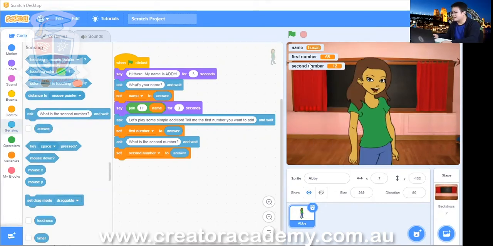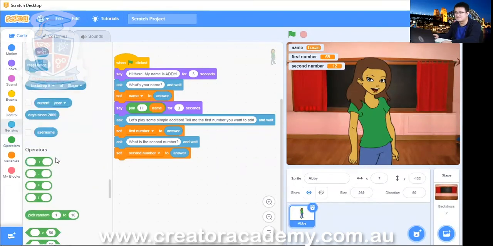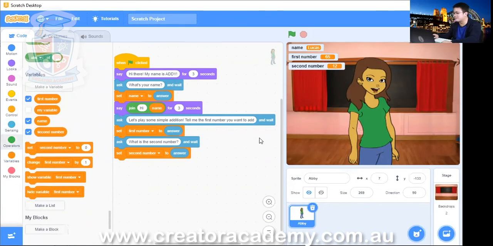Now, this is what programmers like to do, is to always see things in something called debug mode. Debug mode means to see all the variables and see all the information going in and out of our program, so that we know what's working and what's not. So this is good for debugging, to see all of our variables displayed like this. But at the end, after we know it's working, then we untick all of our variables so that we hide them and it doesn't block our view of our characters.